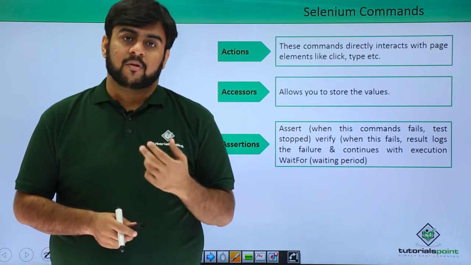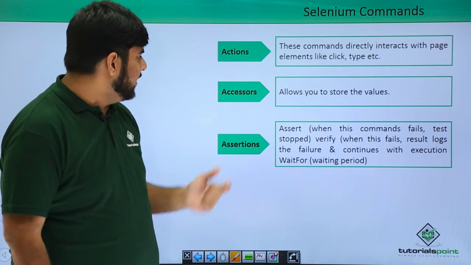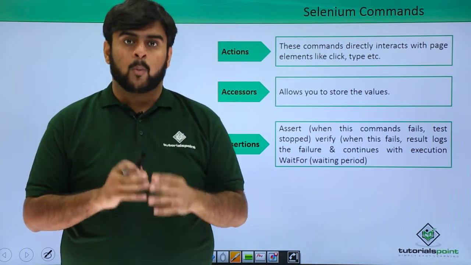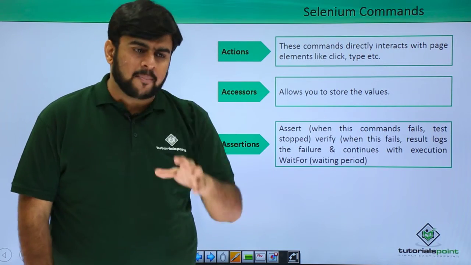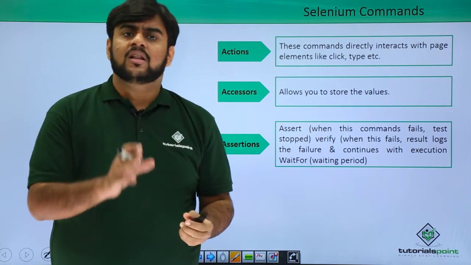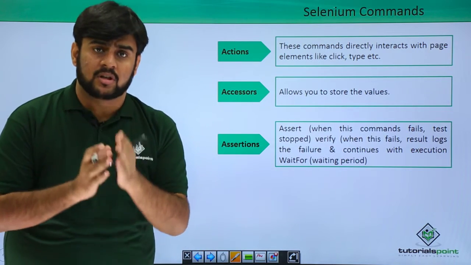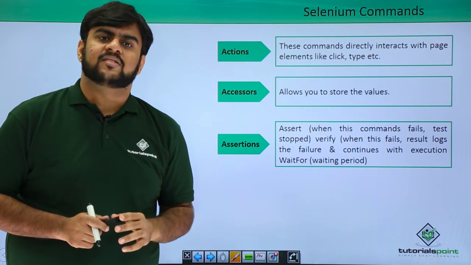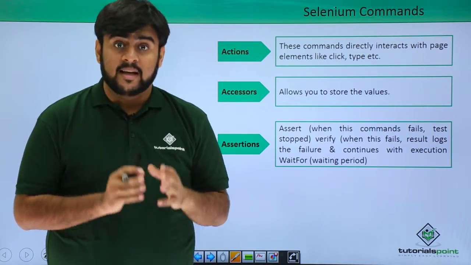We can have three types of commands from Selenium's point of view. The first is actions, the second is accessors, and the third is assertions. Now let's see one by one what all of these commands mean for us. Actions: whenever we are typing something, getting a URL, or clicking a link, all these browser actions that are performed by a browser are termed as actions. We generally pass these commands, one command, and what link we are passing on it.